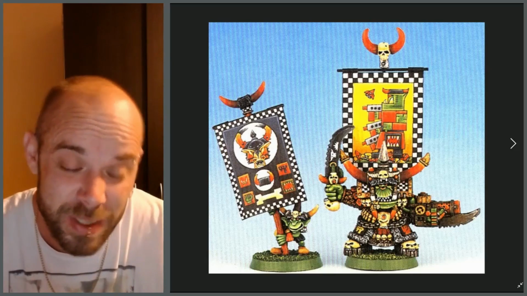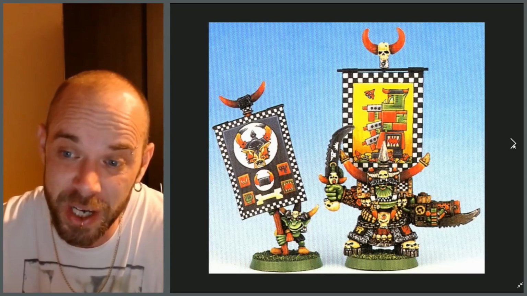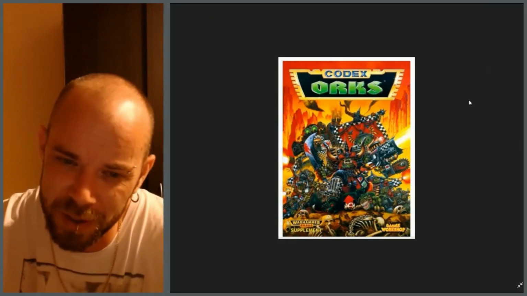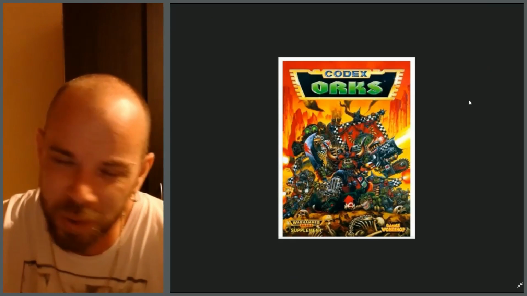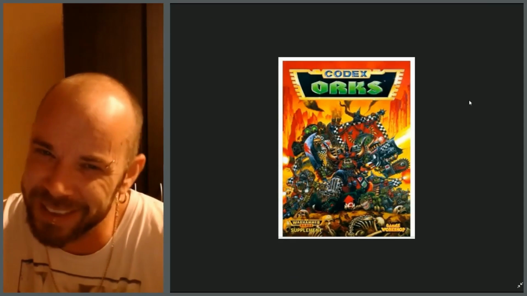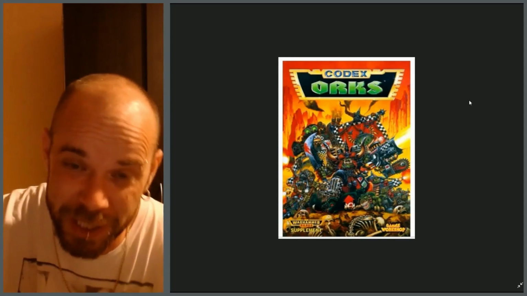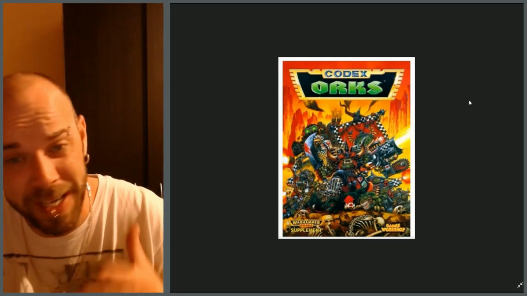1992, came out with the second edition codex, which is an awesome codex. If you want a good book of sort of orc lore, and just to see some classic, forgotten Orc miniatures, get this codex. You can pick it up fairly cheap.